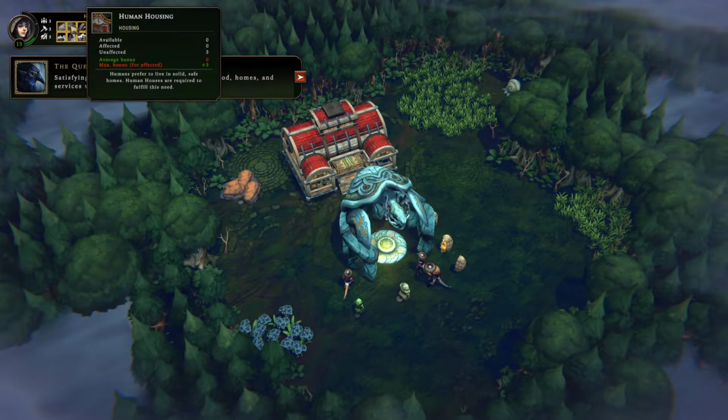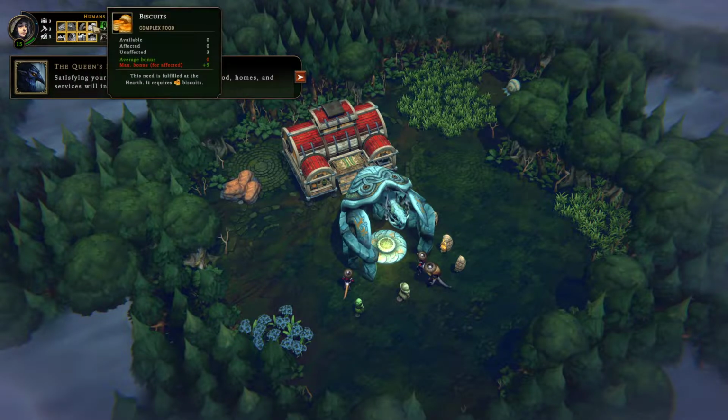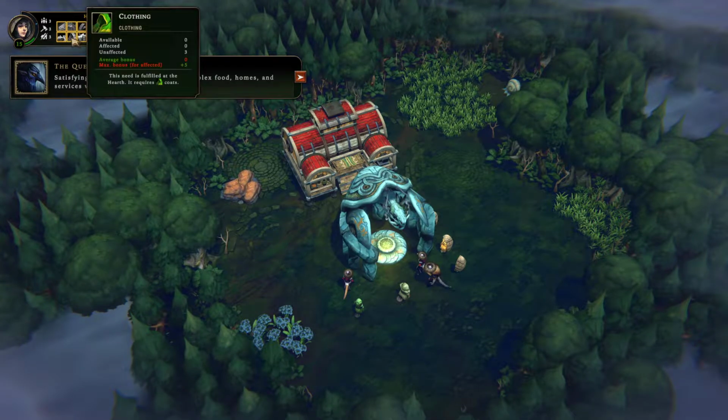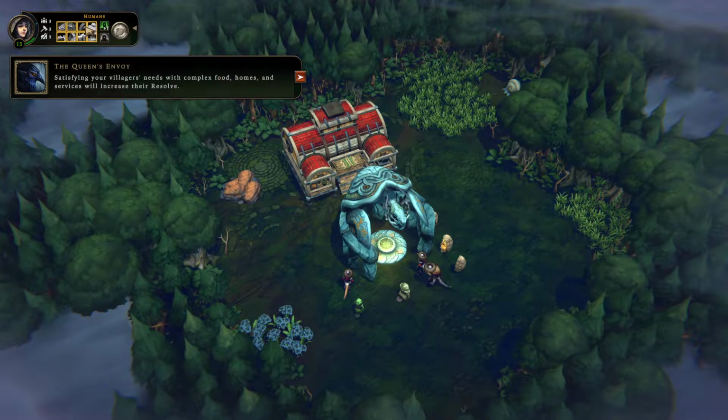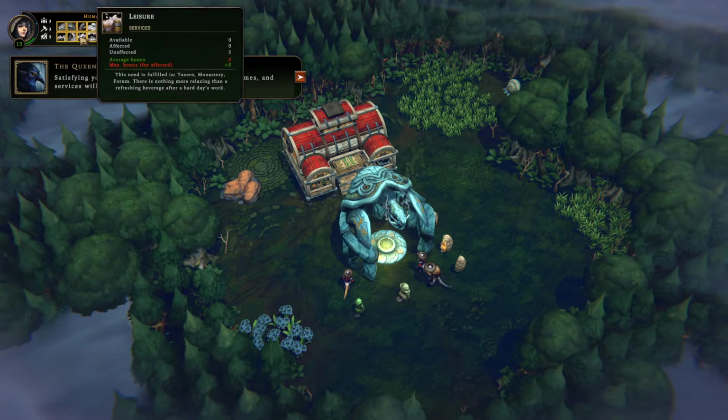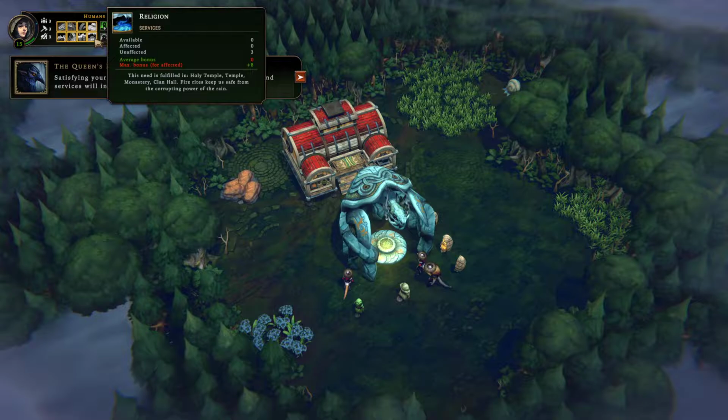Everyone wants shelter. Everyone wants their own specialized housing. Everyone wants at least one complex food, at least one service, and at least one other thing, if I'm not mistaken. So humans like jerky, biscuits, and pie, which are foods that need to be crafted. They also like clothing, and they also like to have leisure, which is like getting drunk, tavern, the monastery, or the forum, and then religion, the holy temple, the monastery, or the clan hall.